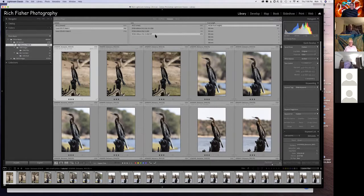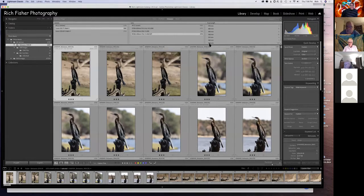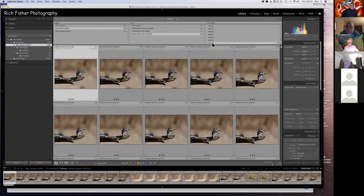If I look at this right here, the 200-400 with the dropped-in converter, and come down the focal lengths, I can see that almost 75% of the time I was shooting at 560, the maximum focal length I had. So I found out just going through these images that you want to have the longest focal length you can on this trip. If I were to ever go back, or someone asked me about going to Botswana on a similar trip to the one I went on, I'd say, yeah, you want the longest lens you can get your hands on, because you're going to be shooting things that are fairly far away.